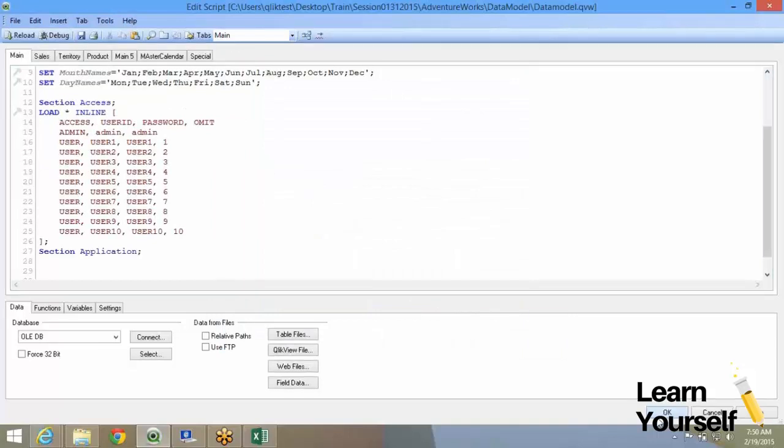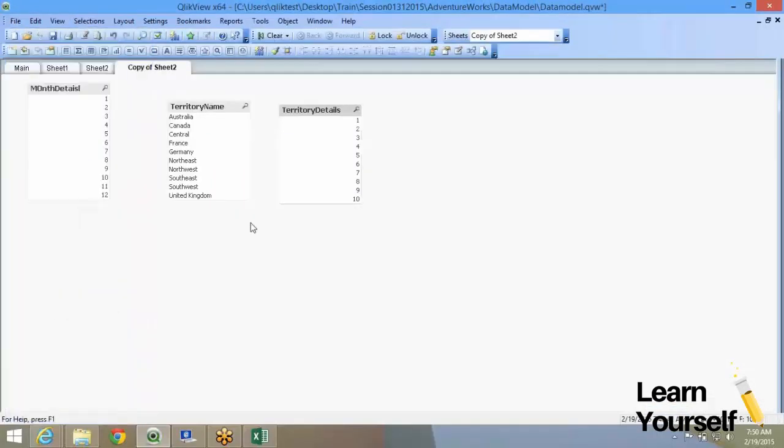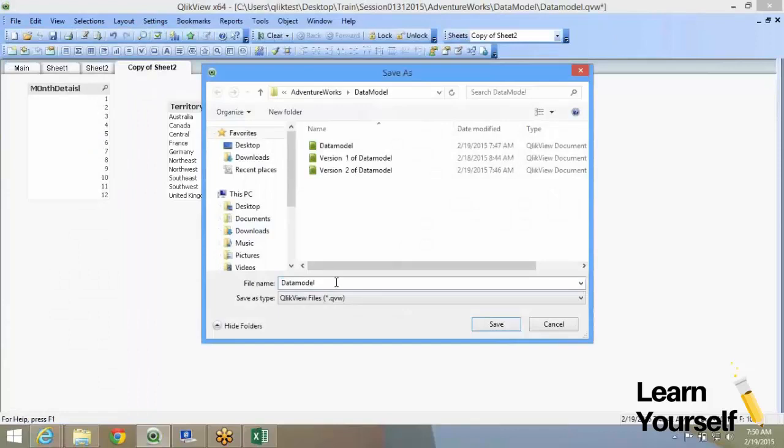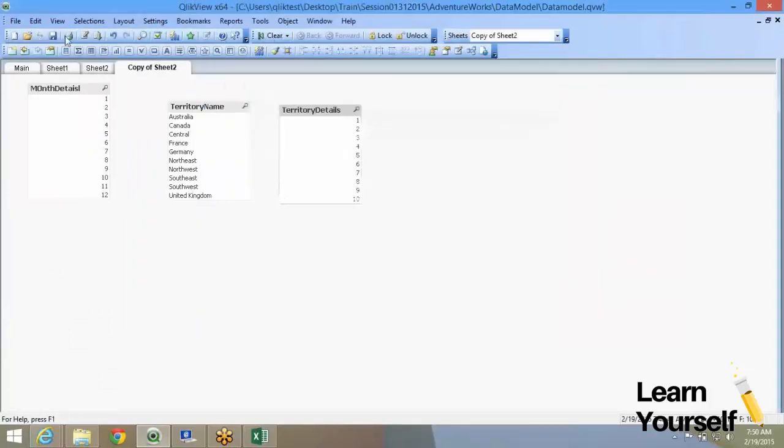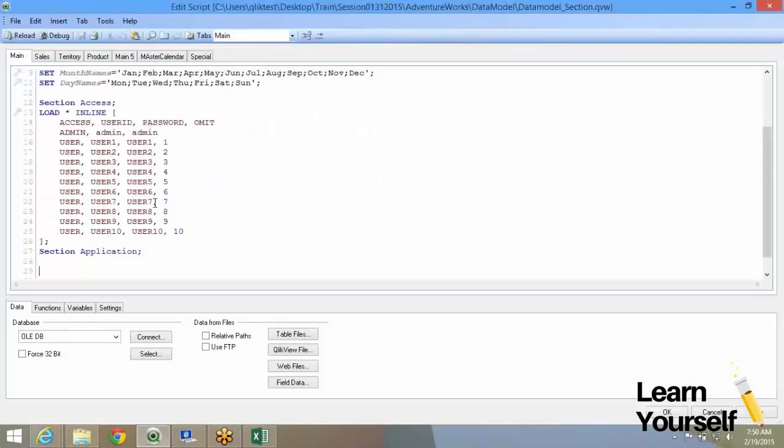One best practice that you always have to follow is to always create a backup of the file that you're working on for section access. The reason is once you lock yourself out with section access, that means either your passwords or anything is wrong and you're not able to access, there's no way that you can access. So a locked file is a locked file with section access. So best is please always create multiple copies.